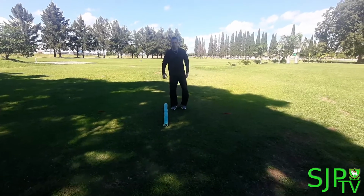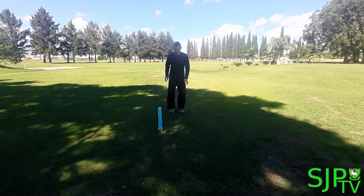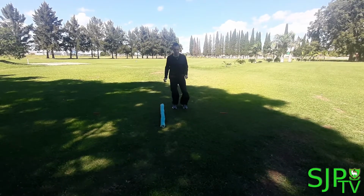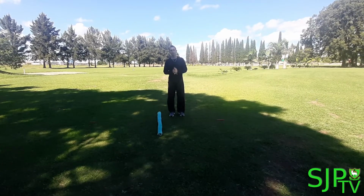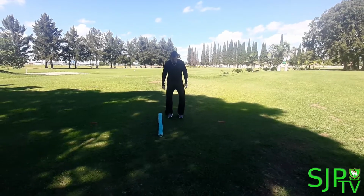Right, boys, as you can see, I've made a cross, okay? So they're basically four squares. What I'd like you to do, start in your one box, you're going to go forward, right, back, and back, okay? You're going to do that five times. Seniors, you can do five sets of five. Juniors, you do three sets of five, okay? Alright, let's get started.